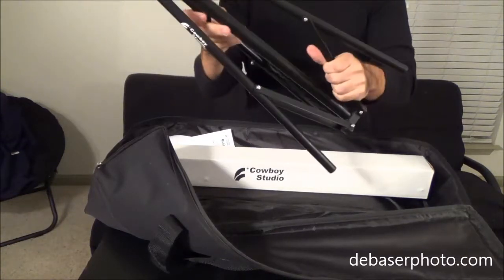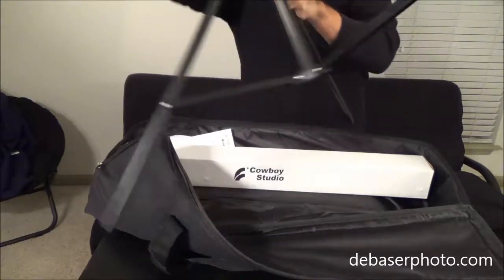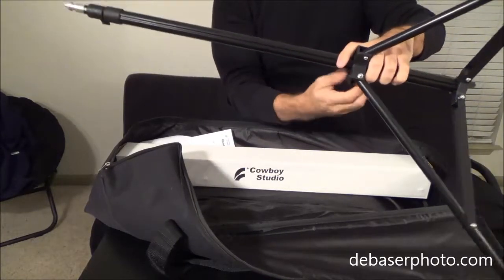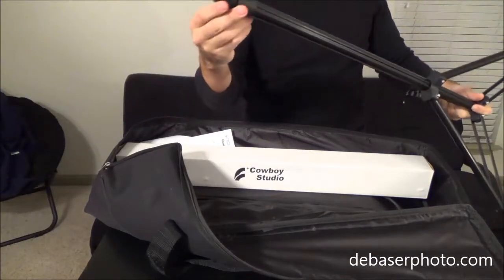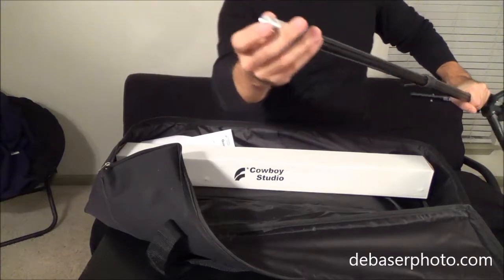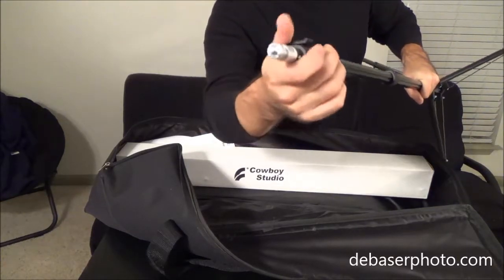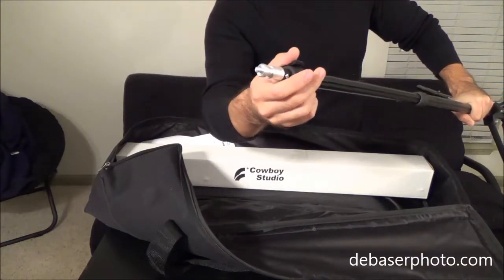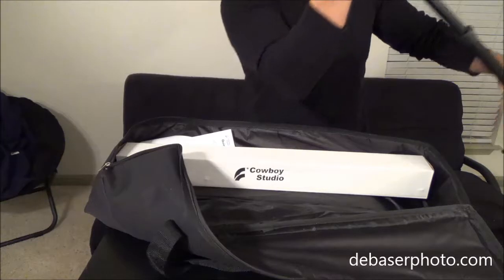It's not terribly hard to open up. I'm pretty satisfied so far, mainly because of the price and the uses of this. You can make it taller of course, and you do get a screw on the bigger ones — I assume this is a quarter-inch screw, which can be pretty useful in case you want to attach a ball head or even your camera there. Interestingly, it comes on the longer ones and not on the smaller one.